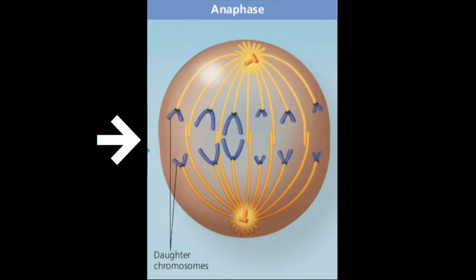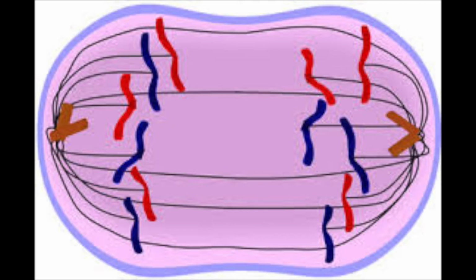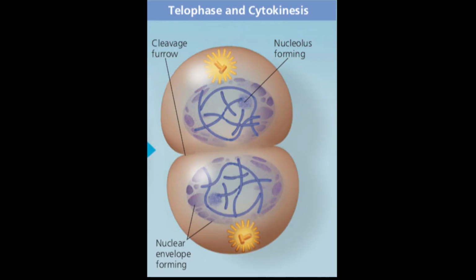Anaphase begins when the duplicated centromeres of each pair of sister chromatids separate, and the now daughter chromosomes begin moving toward opposite poles of the cell due to the action of the spindle. Appears during chromosome movement. At the end of anaphase, a complete set of chromosomes has assembled at each pole of the cell. Telophase is the final stage in cell division.